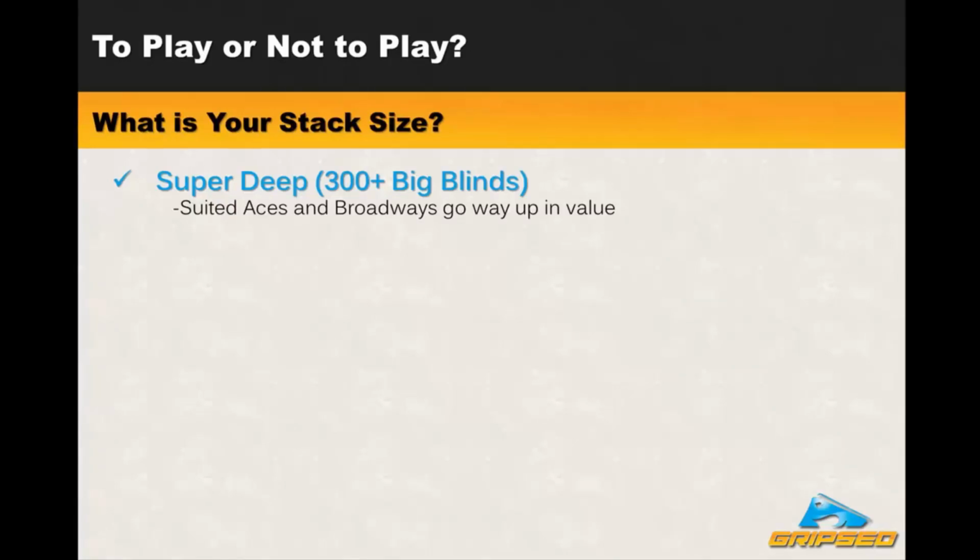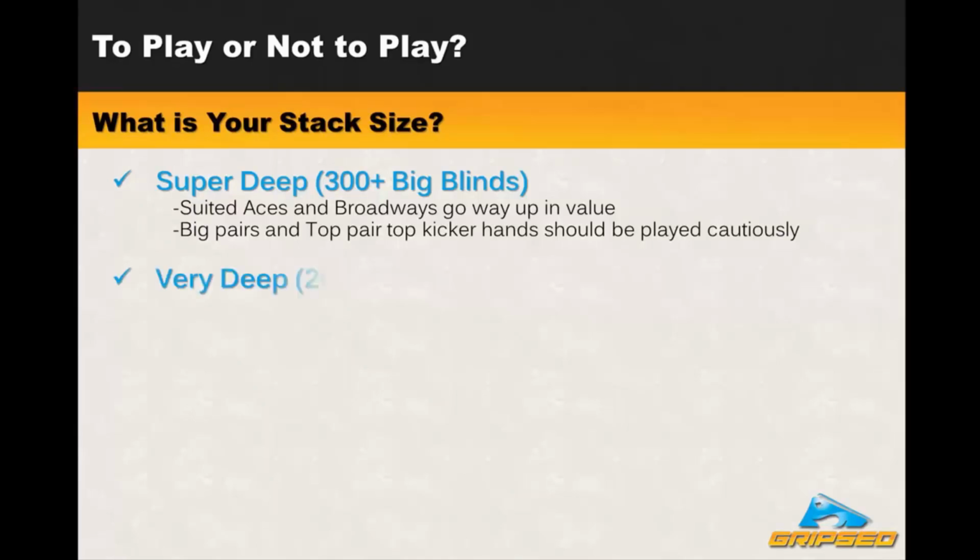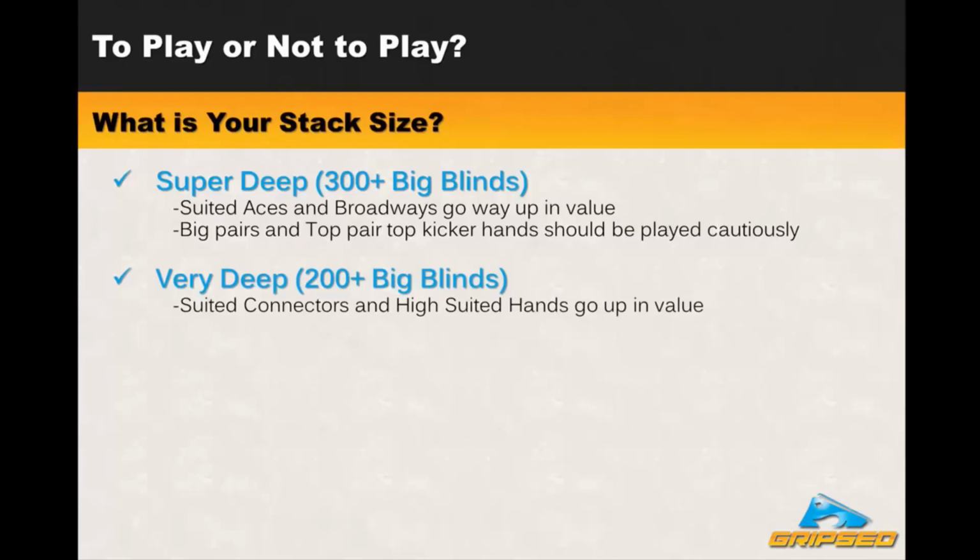If you flop the nut flush and someone's giving you action, you can confidently put all your money in and expect to be a big favorite, if not a complete lock on the hand. Big pairs and top pair, top kicker hands should be played cautiously. This is because of reverse implied odds. Similarly, when you're very deep at 200 big blinds, suited connectors and high suited hands go up in value.